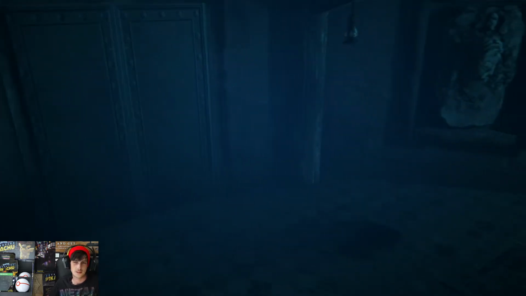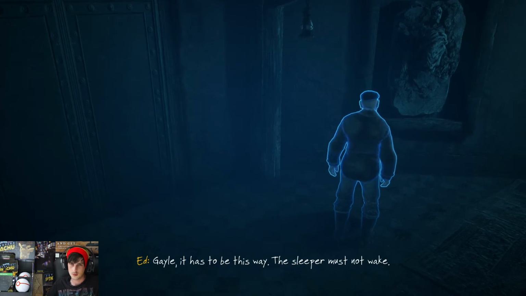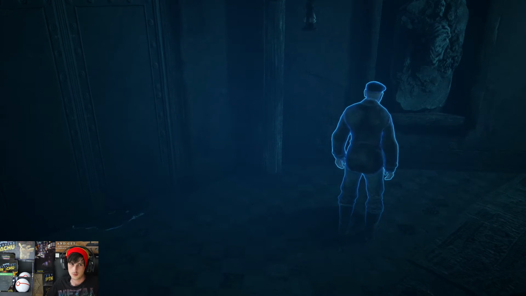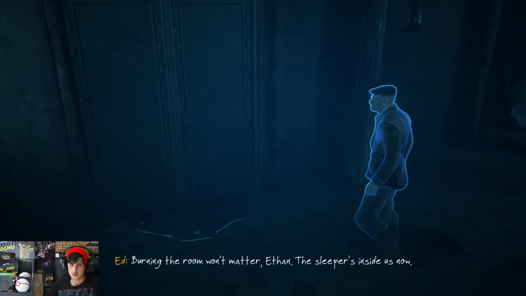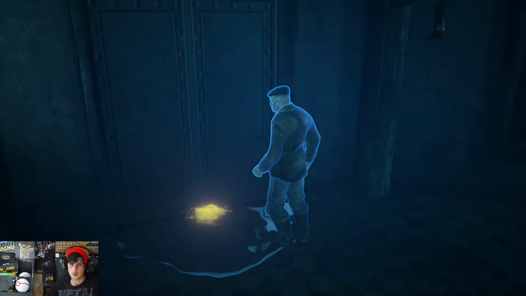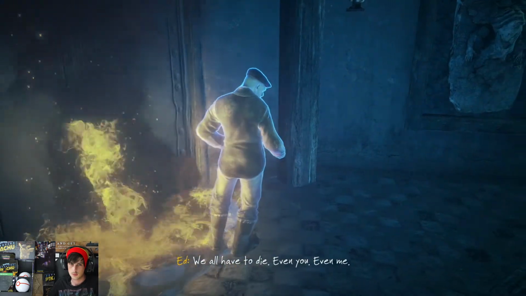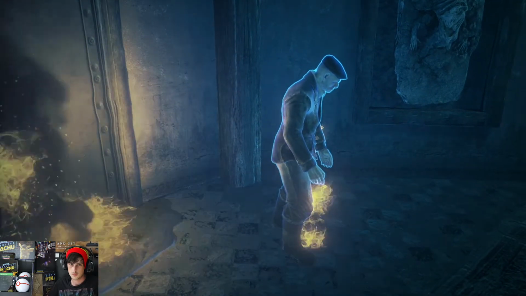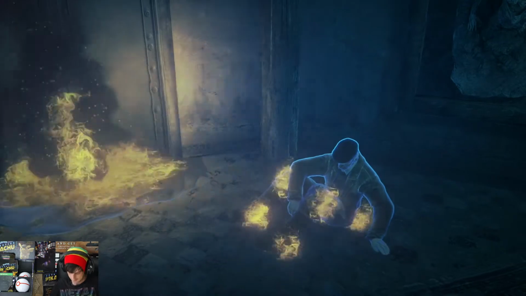I mean, is he supposed to hold? It has to be this way. The sleeper must not wake. Burning the room won't matter, Ethan. The sleeper's inside us now. Grandpa! Get back! We all have to die. Even you. Even me. Oh, shit.